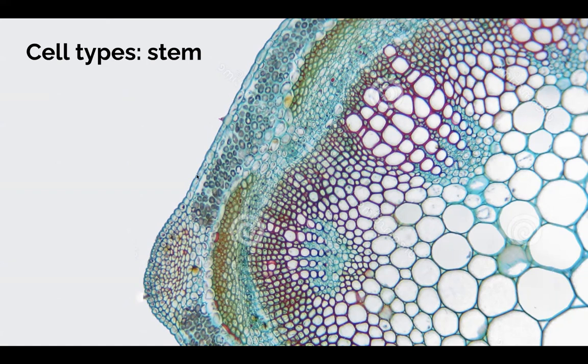So the epidermis is this layer of dermal cells. On the very outside is a continuous layer of cellular protection. And then the red cells with the thick walls are another one that's pretty easy to identify. Those are the xylem cells. They're red because you can apply a stain that reacts with the chemical composition of the cell wall and stains it red. They're often big like this. These are the water conducting cells.